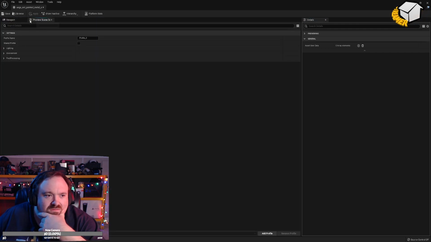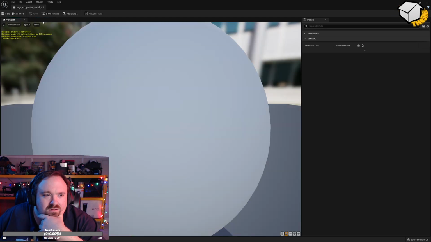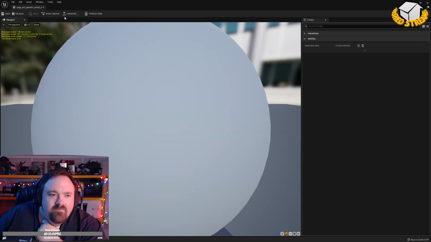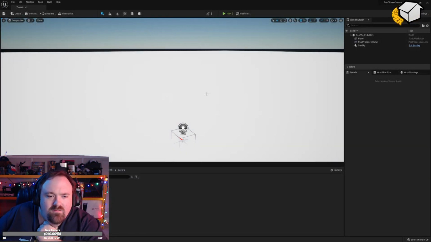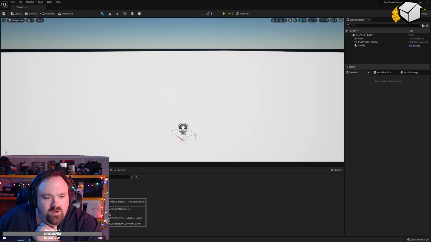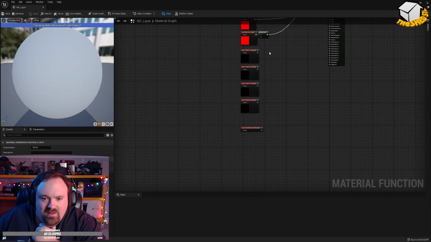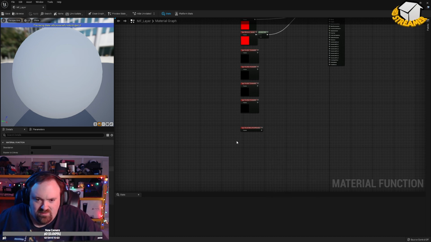Preview scene settings. Oh, you know what? That probably only works with parameters. So what I would have to do is come here and make a whole bunch of parameters.